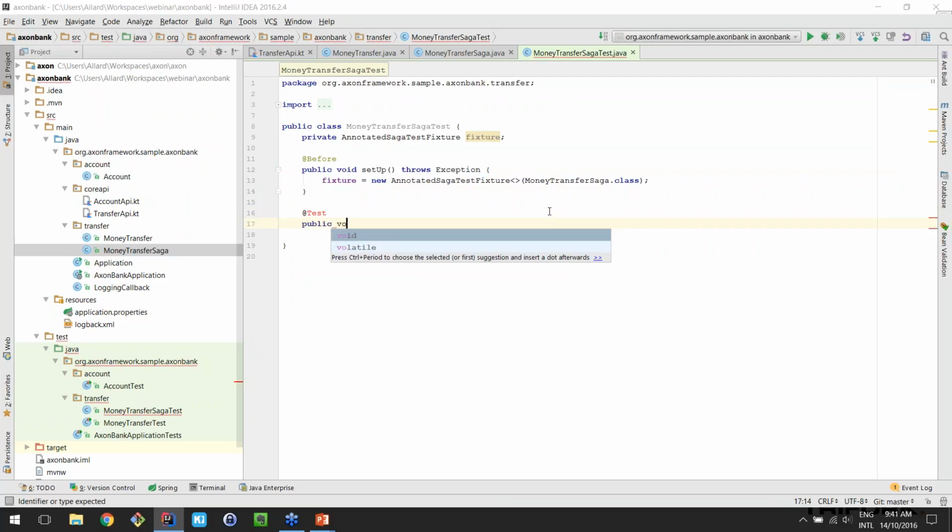So the fixture will set up everything that's needed to run our Saga in a test environment. There's not much configuration that we need to do as long as we stick to defaults in this test. So now we want to test a money transfer request.